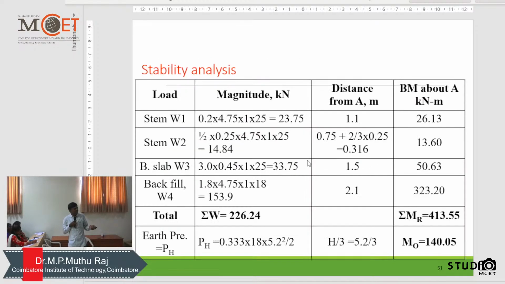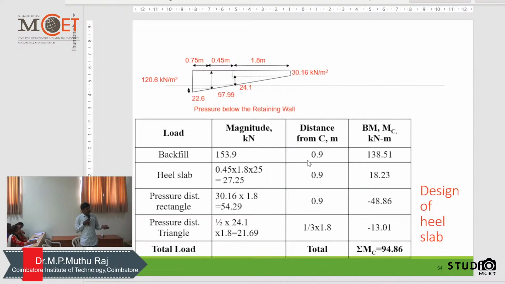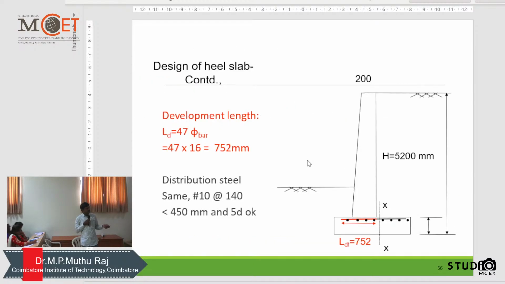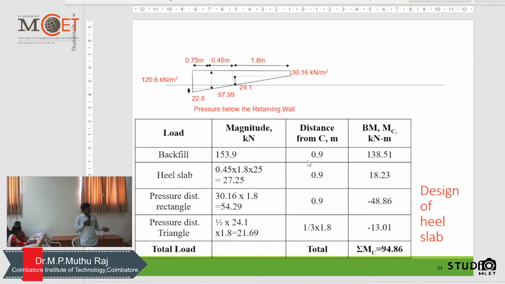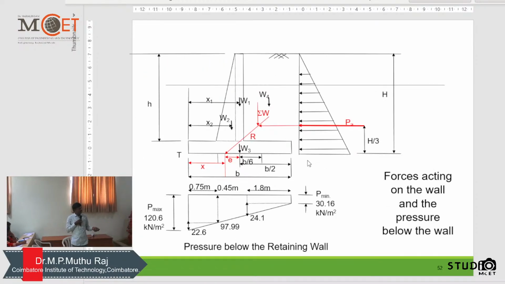So this is a design. It is not necessary for us. A simple example I have been given here. So you can calculate total force and total pressure, and finally you can see that this part always should be less than the bearing capacity of the soil, and this part should not be more than your compression. No tension should be there. Always it will be under compression. That's what is critical.